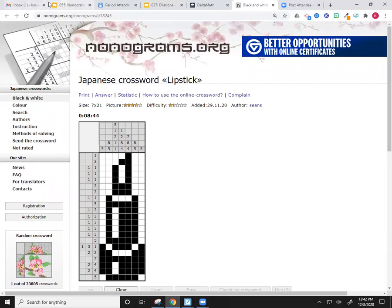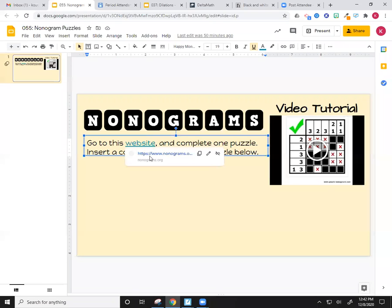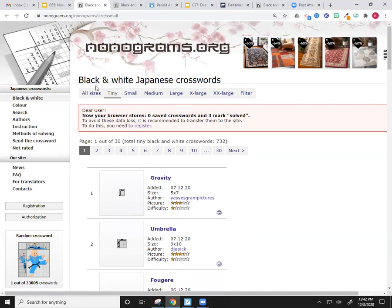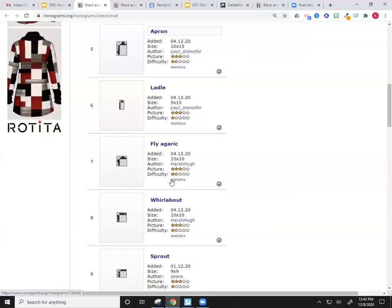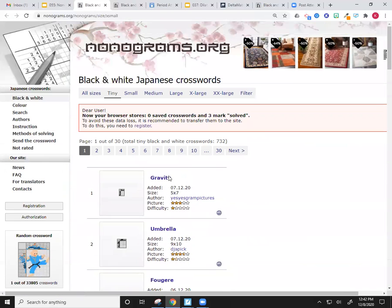So basically what's going to happen is I put a slide in Google Classroom. There is a little tutorial here, like if you're completely lost. But when you go to the website, hold on, it's going. When you go to the website, I have it directed to do the tiny ones, okay? So all of these are your list of the ones that are considered tiny. You can, I have it set to show the names. You don't have to show the names, but you're going to try one of these and you're going to take a picture and upload it. Make sure you're on tiny because when you get to small, it gets a lot harder very quickly.